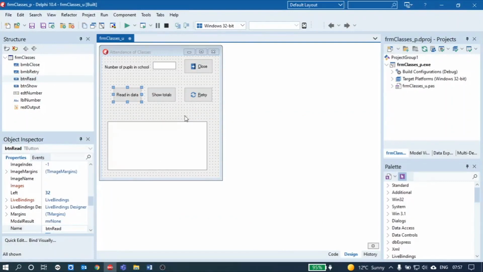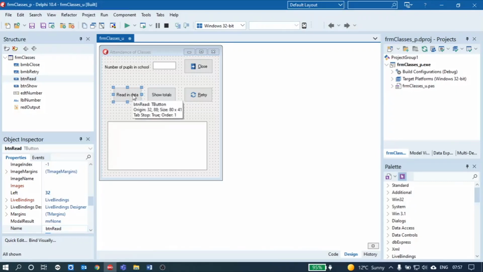Now, in order to illustrate this, we're going to make use of this little interface. What this program is doing is capturing the attendance of a high school through all the grades, 8, 9, 10, 11, and 12, for each class. Now, to keep things simple, I'm only going to have 3 classes per grade, and we're going to call that class A, B, and C. So 8 ABC, 9 ABC, all the way up until 12.